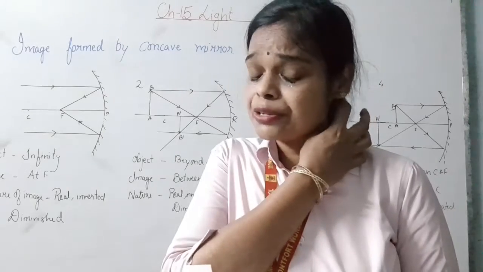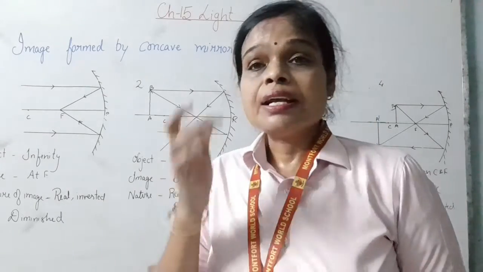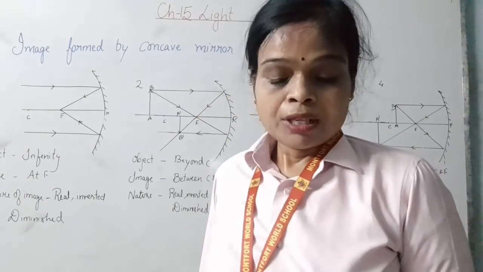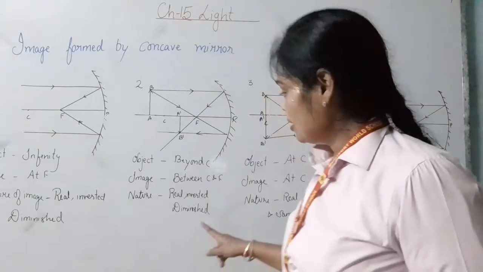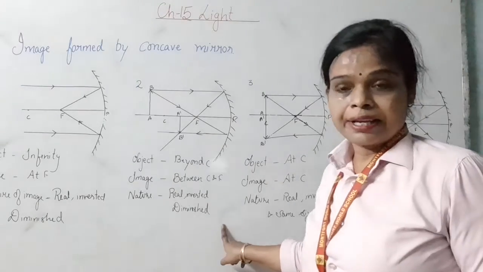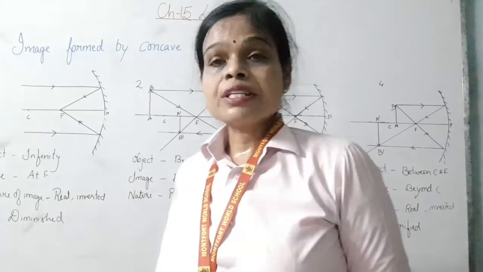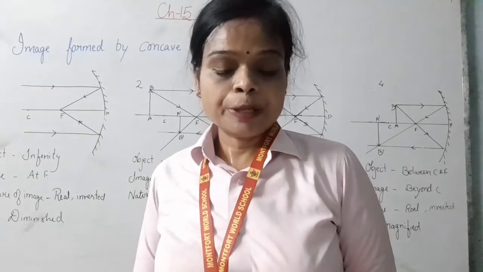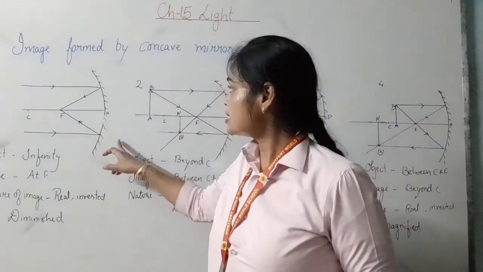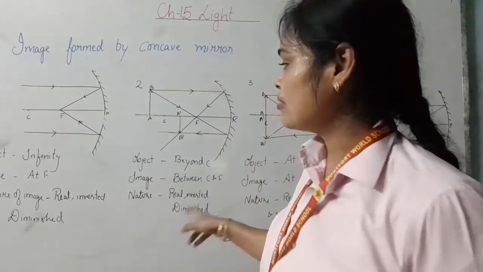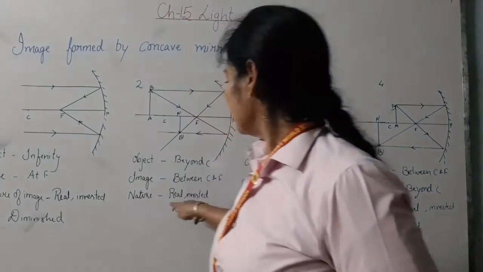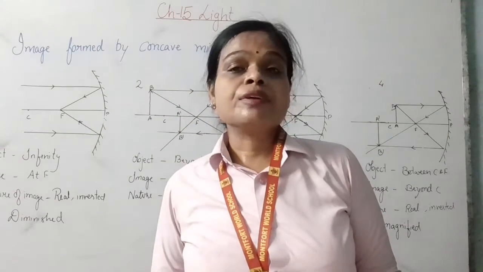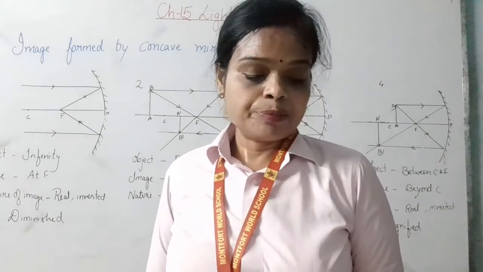So concave mirrors are used as reflectors, whereas convex mirrors are used as rear view mirrors. Concave mirrors can form real inverted images, whereas convex mirrors always form virtual and erect images. Okay, real images, these are the images formed by the concave mirrors which I have drawn. They always form real and inverted images. But the convex mirror always forms a virtual and erect image.